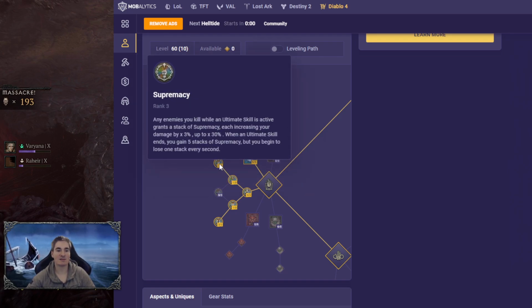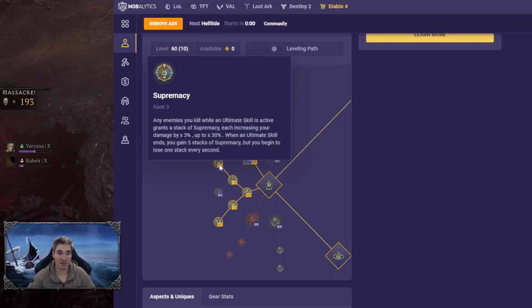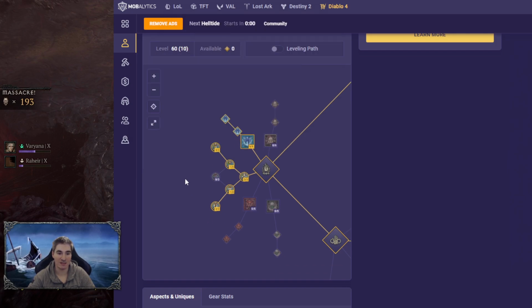Supremacy. Any enemies you kill while ultimate is active, it gives you a stack of Supremacy, which gives you increased damage up to 30%. And when your ultimate skill ends without even killing anyone, you will gain 5 stacks of Supremacy, and they will begin to lose 1 stack per second. So having so many charges at endgame is just ridiculous, even on bosses where you don't kill enemies, right?